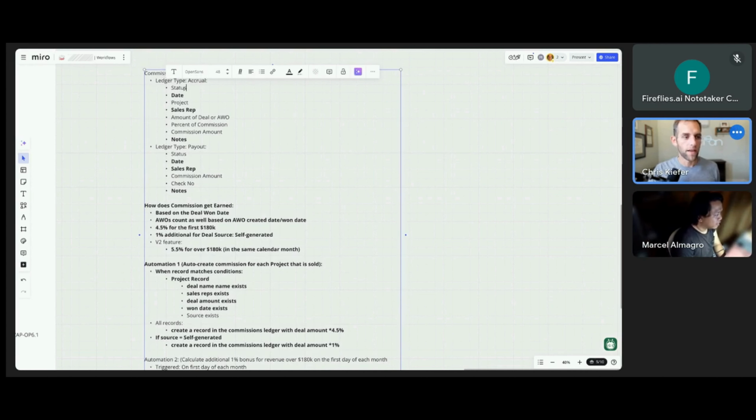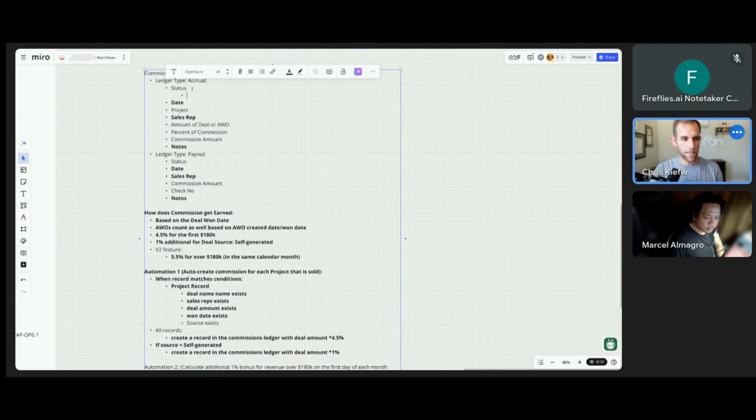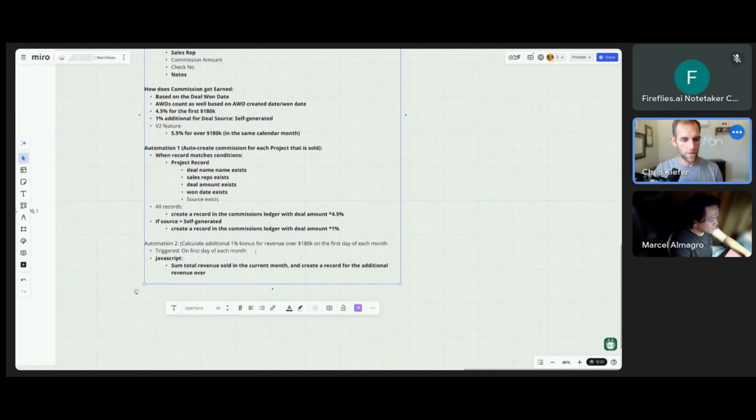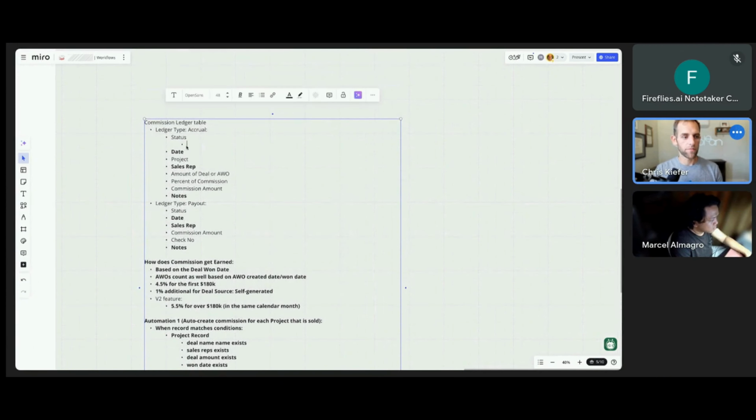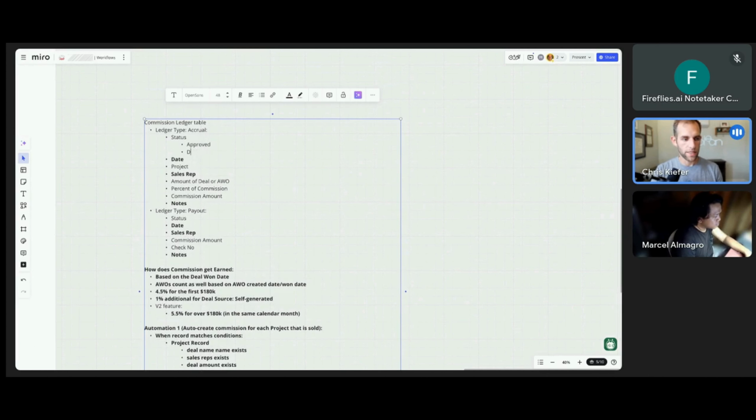Yeah. And I'm just realizing that we also need the status. These will be a status field, because when you do this, the automation for calculating the 1% over 180, let's say that, for whatever reason, they say this is approved or declined. That would probably be a good thing to have, basically it always defaults to approve.